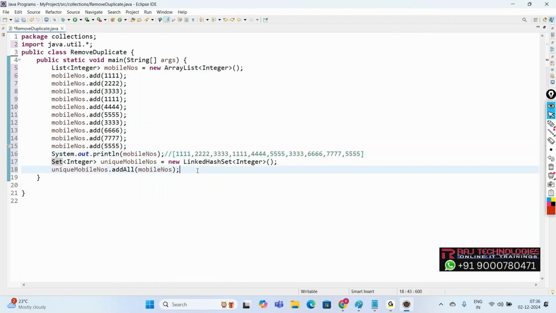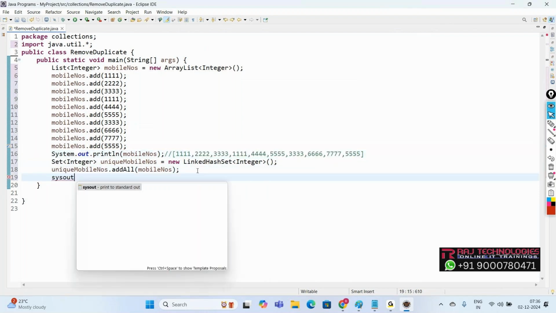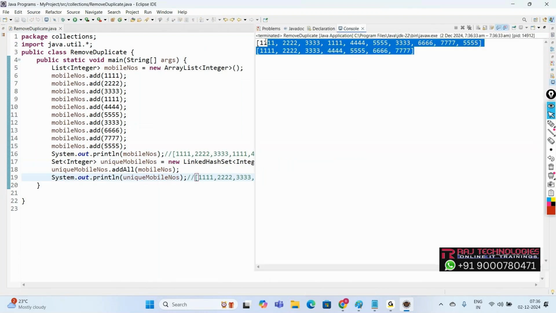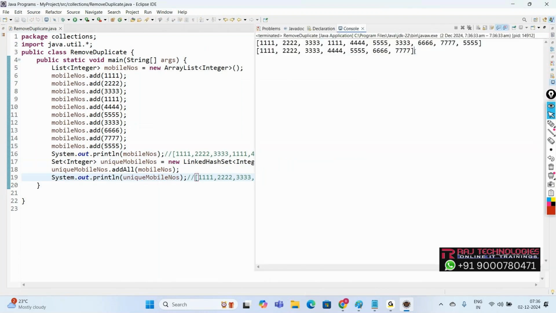Now see, if you print uniqueMobileNumbers, the result will be 1111, 222, 333, 444, 555, 666 and 777. So whenever we want to remove duplicates, your thinking should go to what? Set. See that result here. The duplicates have been removed. Clear this code? Any questions?